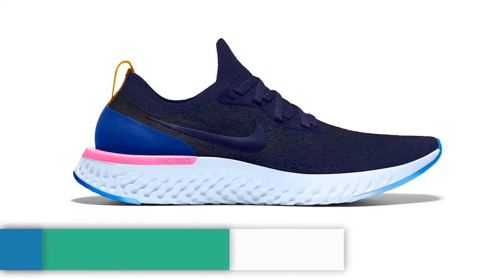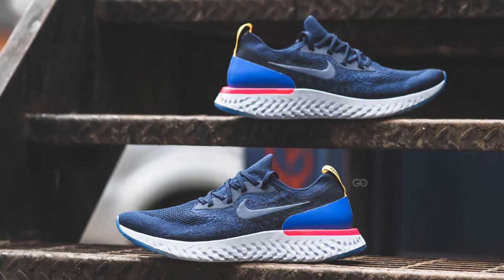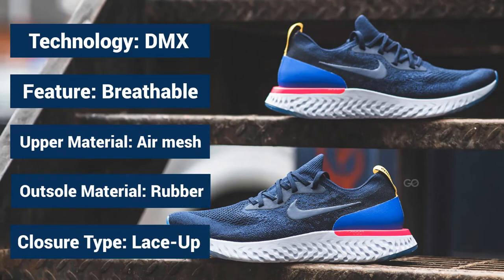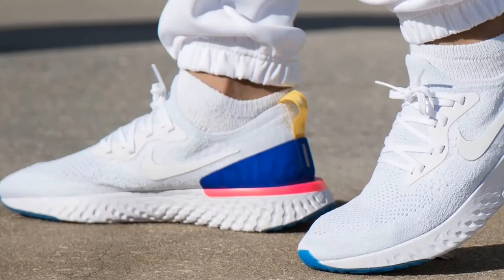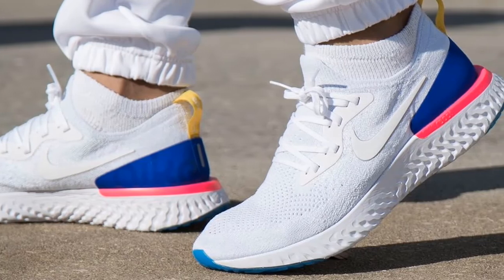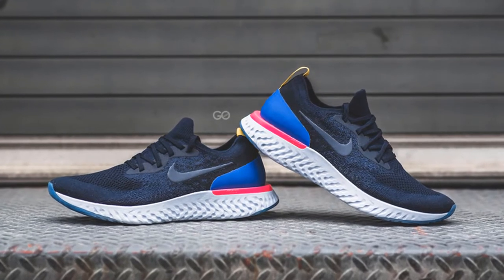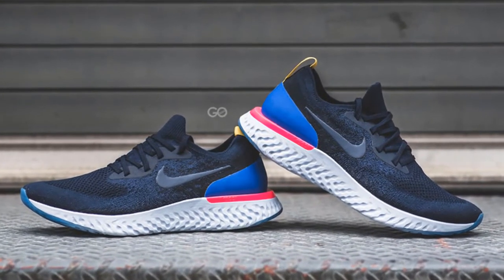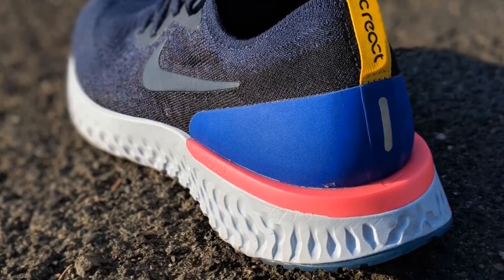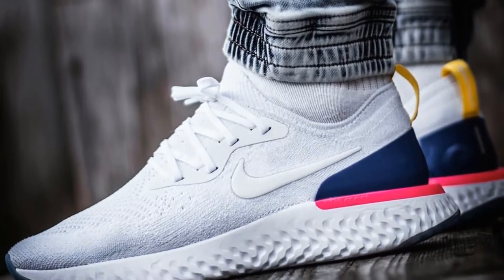Number 4: Nike Epic React Flyknit. The Nike Epic React Flyknit Men's Running Shoe provides crazy comfort that lasts as long as you can run. Its Nike React foam cushioning is responsive yet lightweight, durable yet soft. This attraction of opposites creates a sensation that not only enhances the feeling of moving forward, but makes running feel fun too. Nike React feels incredibly bouncy — as your foot lands, the foam responds to the impact of your step by snapping back. The more energy you put into your step, the more energy you get in return. Compared to the similarly soft Nike Lunarlon cushioning, you get 13% more energy return with React.